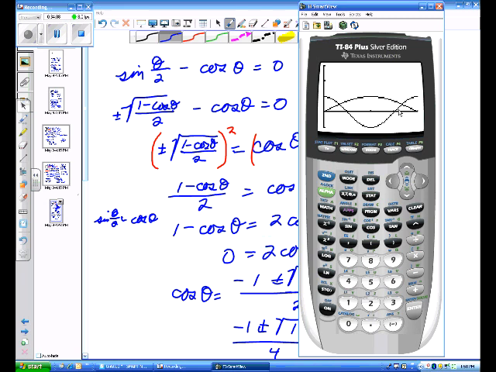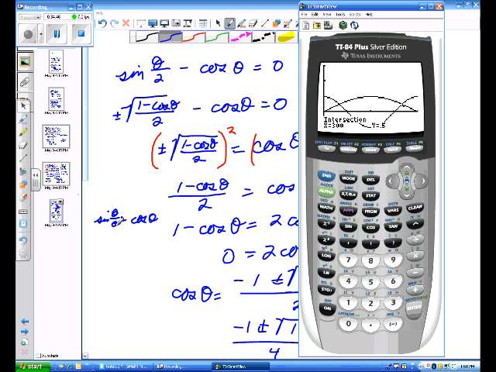And what we're wanting now are these points where they intersect. So now we can do second calculate, and we're wanting number 5 where they intersect. And here's where you just have to put it on top of each other. So we do the enter, enter, enter. And that gives us our 60. And second calculate number 5. We move our cursor to the other point of intersection. Enter, enter, enter. And we get the 300.